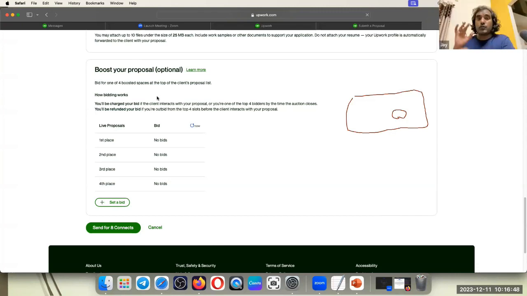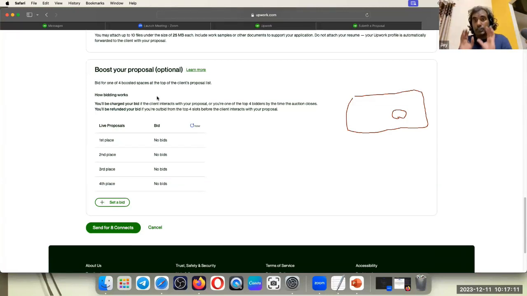So remember, folks, when you're applying, there is the minimum amount that you have to spend from your Connect balance. Plus, when you apply for a job, there may be 20 other people. So it's like a long list. There is like a bidding system, like you're bidding for a position, or bidding for something precious in an auction or something.